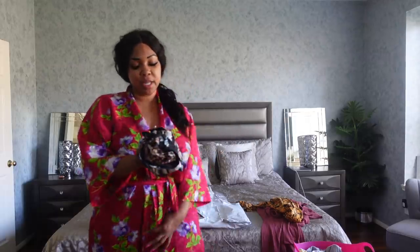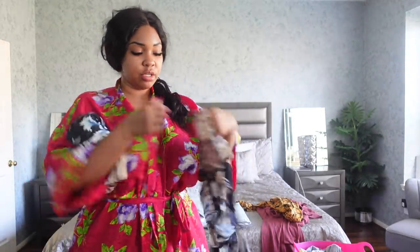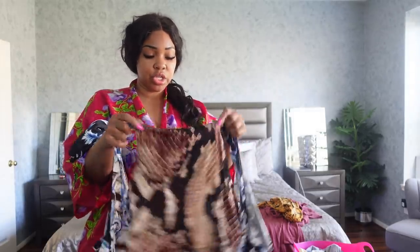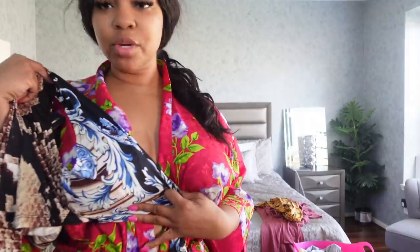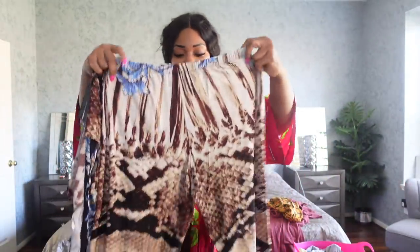There's another two-piece set on the other side. Pant set, a size extra large. The review said the top was tiny, so that's why I got an extra large. They said the top don't cover nothing up. Girl, y'all tripping. Look at that. That's going to cover all of me up. And then it ties in the middle. Yeah, I'm glad I got an extra large. These are the pants.